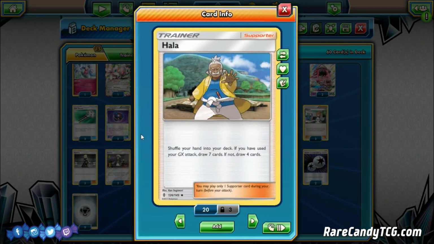Shuffle your hand into your deck and draw 4 cards, but if you've used your GX attack already, you get to draw 7 cards instead. So ideally we're using Soulburst GX on turn 2 anyways, so Hala is a great card in the mid to late game that we can potentially abuse. We're only playing the 1 copy just because we don't really want to see it in the early game very often. We would generally prefer Cynthia or N, so we're just playing the 1 just so we have access to it at some point as well.